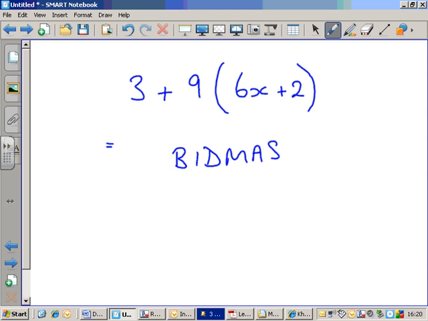And the reason it wouldn't be the right thing to do would be because of BIDMAS. Or BODMAS, as some people call it. BIDMAS is the acronym that tells us the order in which we do things when we've got more than one thing to do in maths. And in this case, we have more than one thing to do. And the first thing we have to do is multiply out the brackets.